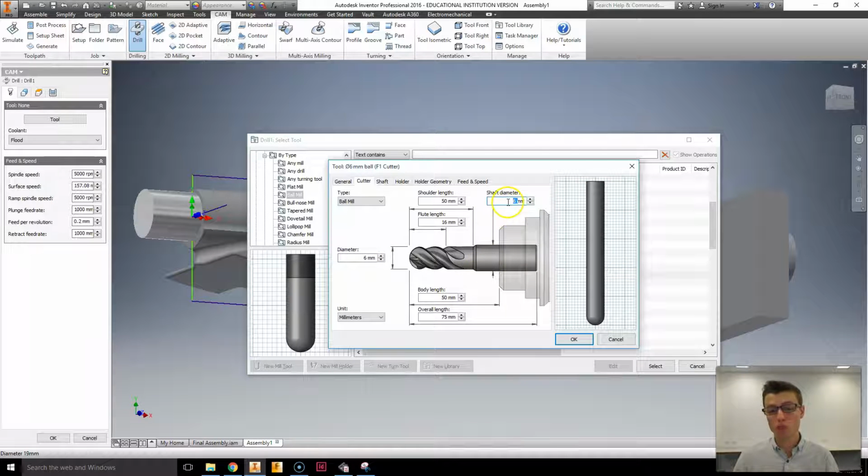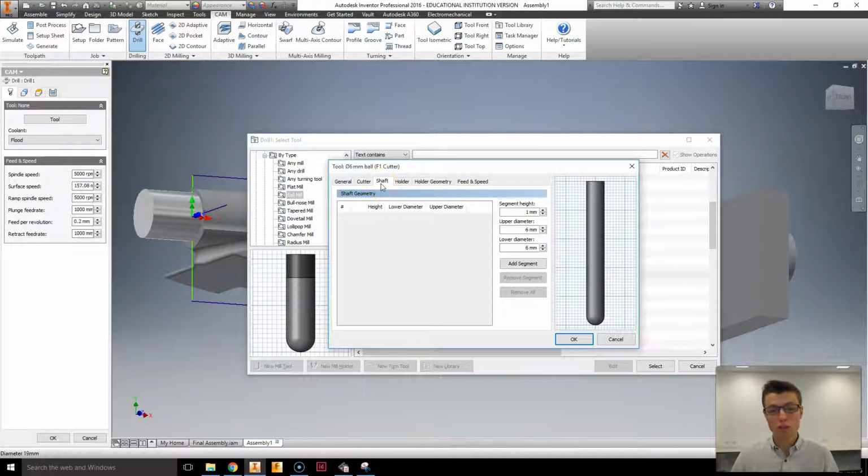Quite often tool bits can have an increased shaft diameter and a shoulder length of slightly less, so it looks something like this, and you'd find that this would be the cutting section, this would be the shoulder, and then this bit would be the wide bit of the shaft. You can see that look there. However, that's not what we've got. We've got a shoulder length and a body length that match, because the shaft diameter matches. The flute length in this situation is actually about 48mm. So we've got a slightly larger shoulder than we do flute length. The flute length is the cutting surface of that bit, so wherever there's a cutting edge is the flute.